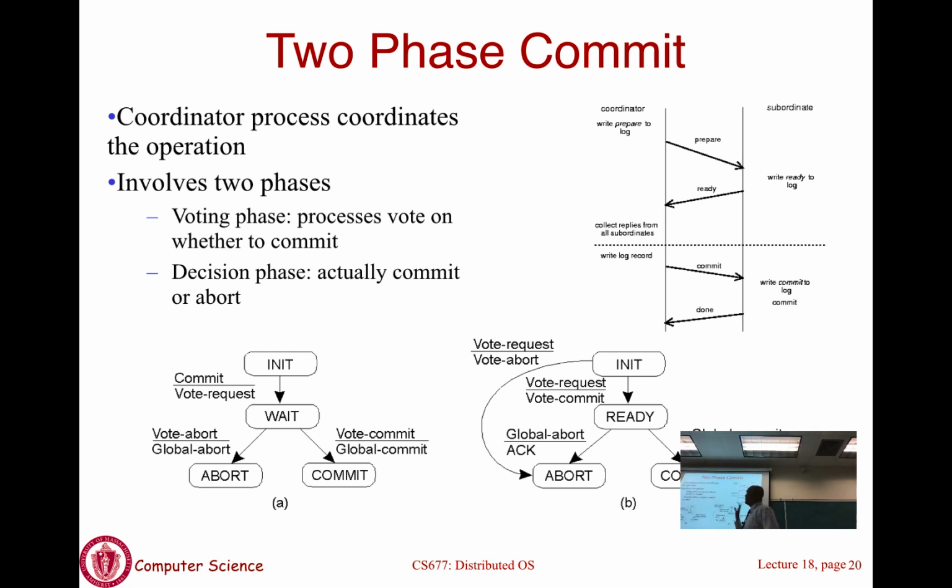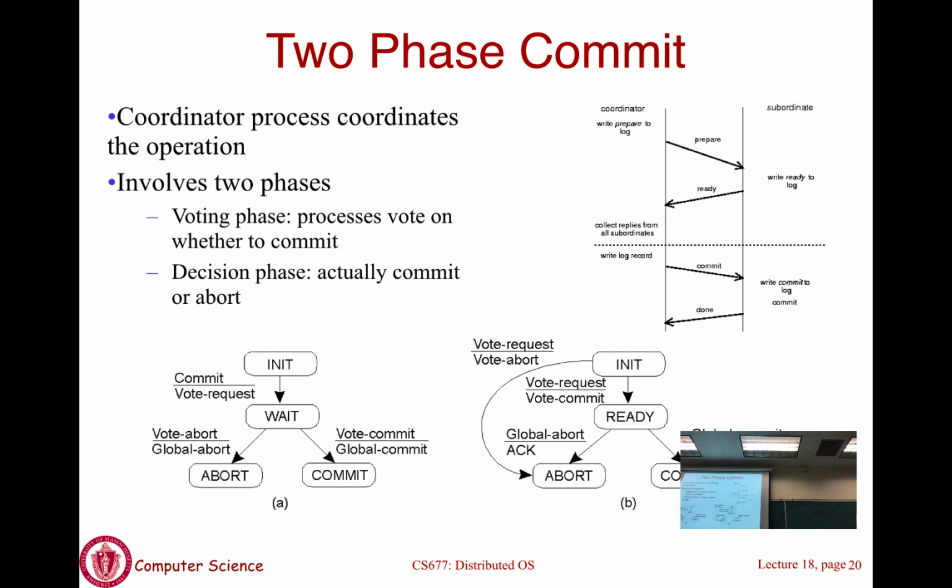So what is the problem we are trying to solve? We want a group of processes to all agree to either perform the operation or not perform it at all. In this case, it's commit. So we are going to say either everybody commits a transaction or nobody commits a transaction. This came up when we were talking about distributed databases. We said there are sub-transactions that are occurring in replicas. We don't want a case where some sub-transactions commit but others don't commit. Then as a whole, the transaction itself doesn't make any sense. So either they will all commit or they will all abort. So we want that property.